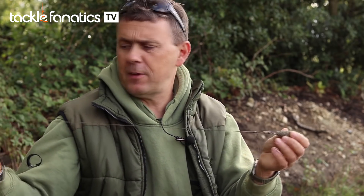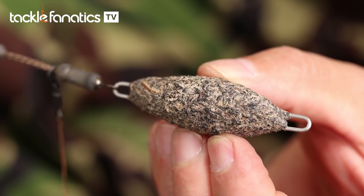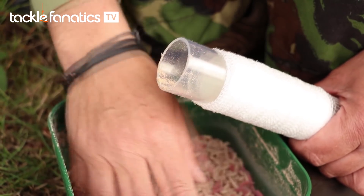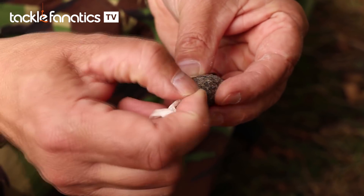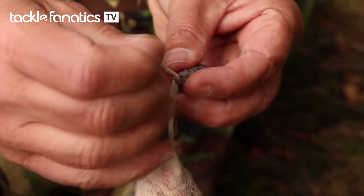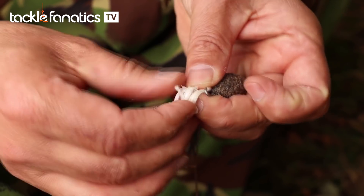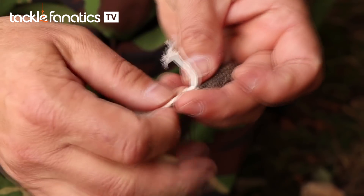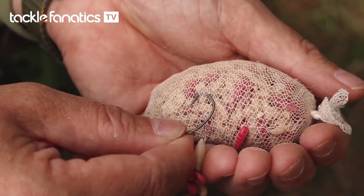Whatever length of lead core you like to use, just to pin things down on the bottom in the area. I've had some leads made a good few years ago by a mate of mine — they've got a loop at each end. The top loop attaches to your lead core. The bottom loop — I'll show you in a bit — is basically where you tie your bag to it. With fully braided rigs you can cast out without tangles; you just nick the hook in the bottom or side of the bag, it all keeps everything in line for the cast, settles down on the bottom — job's a good'un really.